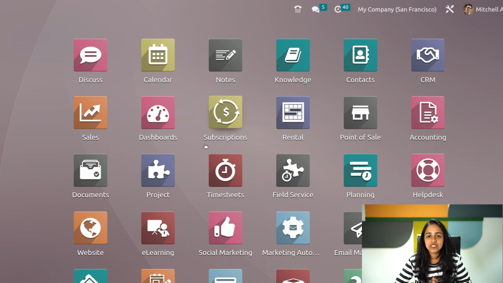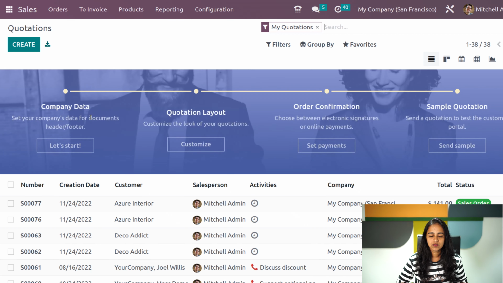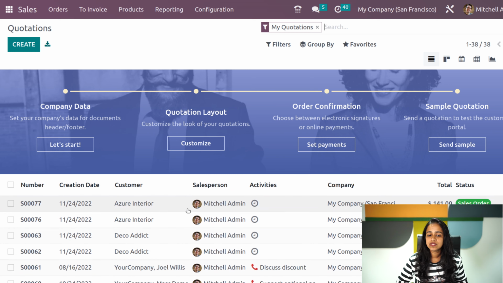Okay, so let's get into the sales module and see what all things we can do inside it. For that, I'm opening the sales app here. As you can see, once you open the sales module, you see an onboarding panel, which is right in front of you. That blue colored thing is the onboarding panel. Inside that, you can see what all the steps for a quotation are, and what all comes under the process.